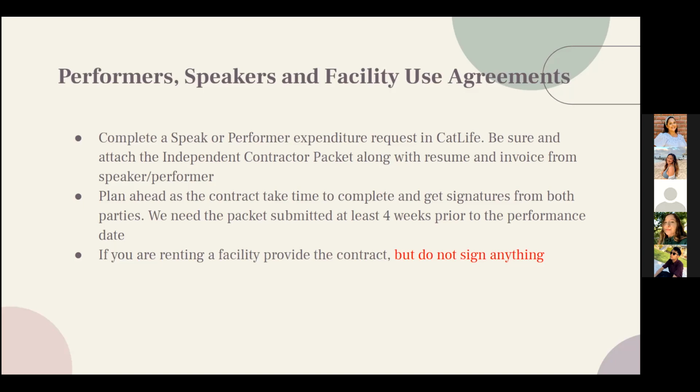Something to remember with that is if you are having an event with a guest performer or speaker, and you want to advertise who's coming to your event, you can't do so until you have a contract. So that's something to keep in mind as well. So the sooner that those get in, the better. I would say 6 weeks is probably really ideal, but 4 weeks is the minimum. And we will help you through that process because it does involve a lot of moving parts.